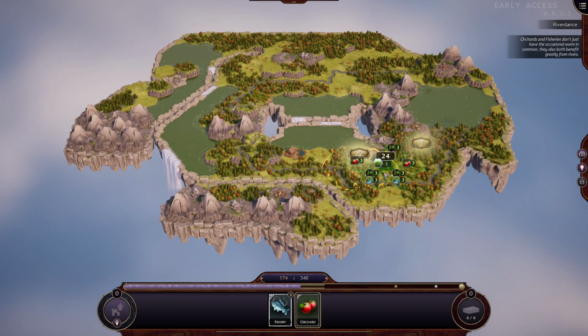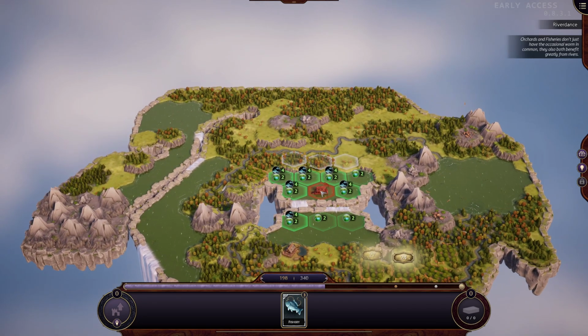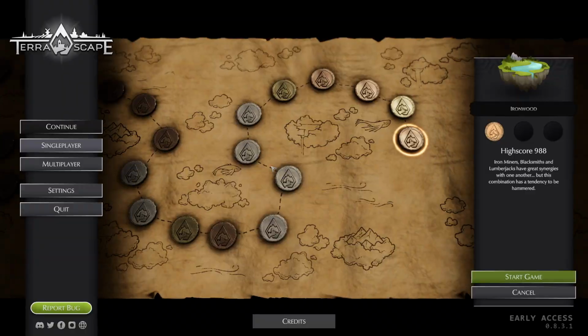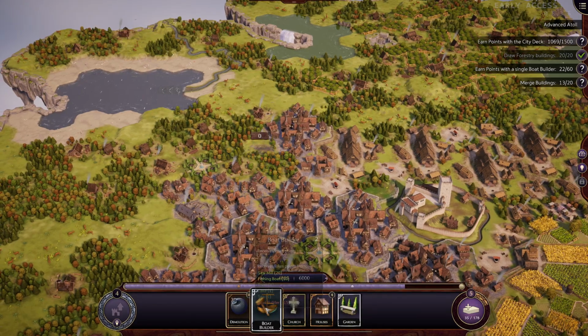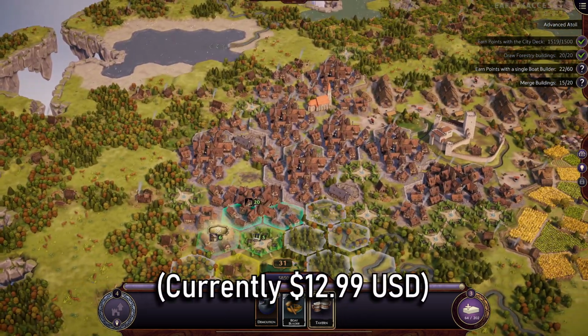Despite being in the infancy of its early access life, TerraScape is a solid experience with the features it currently has. There are places where I could see additional content being beneficial, like new puzzles, scenario maps, more types of buildings, synergies, and recipe creations to unlock though. Yet what is here feels like it's already worth a relatively low price.